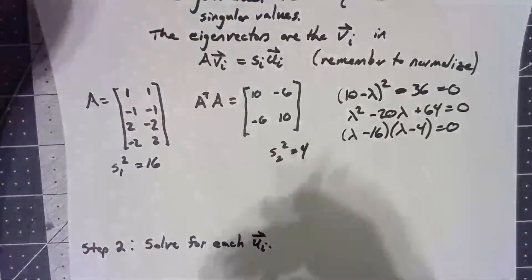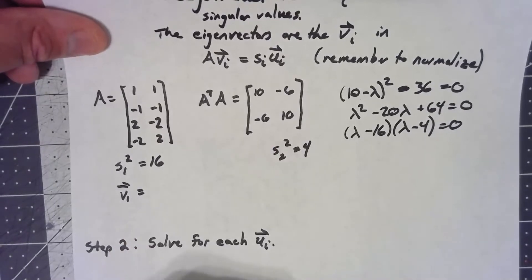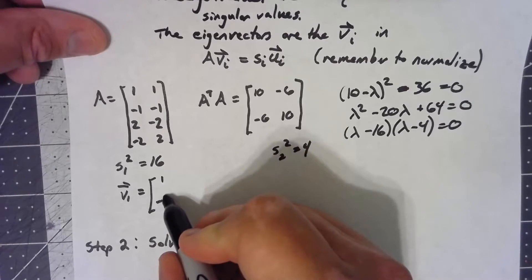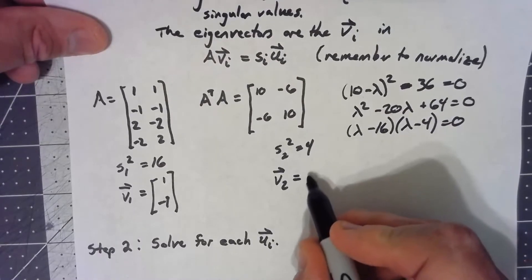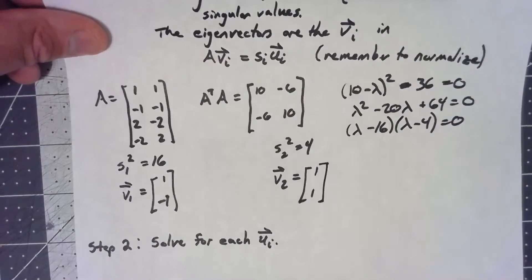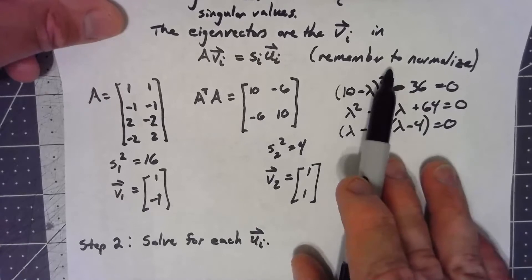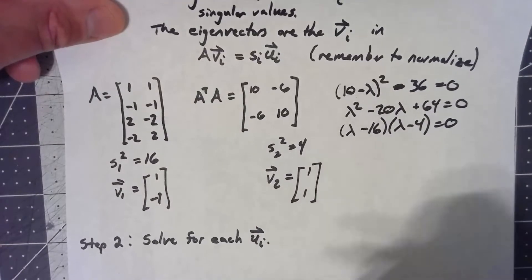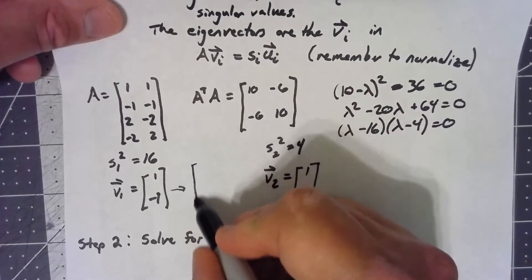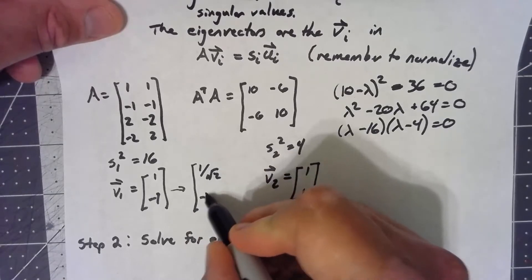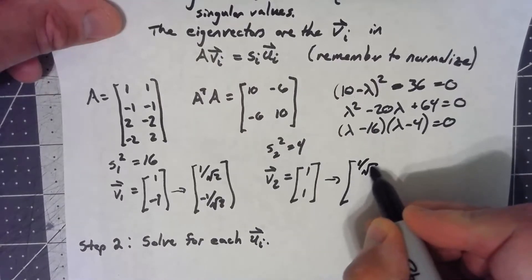In terms of finding the eigenvectors, we're going to use the actual eigenvalues of this matrix, the 16 and the 4. For this one, we get a v1 vector. Turns out to be 1, negative 1. But it is worth noting that we do need to normalize these. We do have to take these down to unit eigenvectors. But that's easy. Each of these things has magnitude 2. So this is going to be 1 over root 2, negative 1 over root 2. This is going to be 1 over root 2, 1 over root 2.